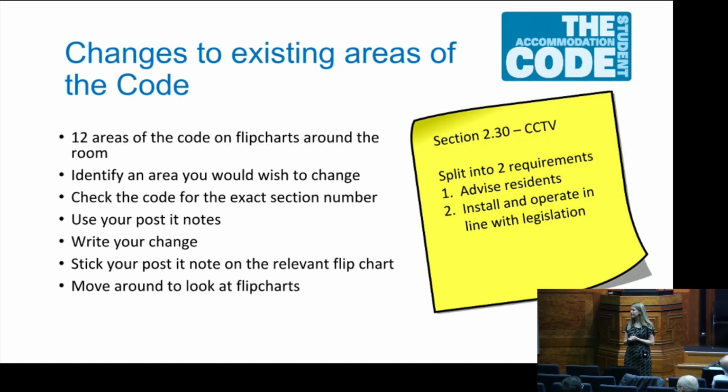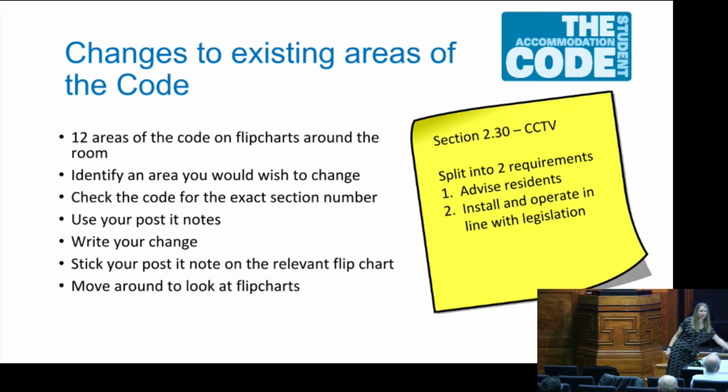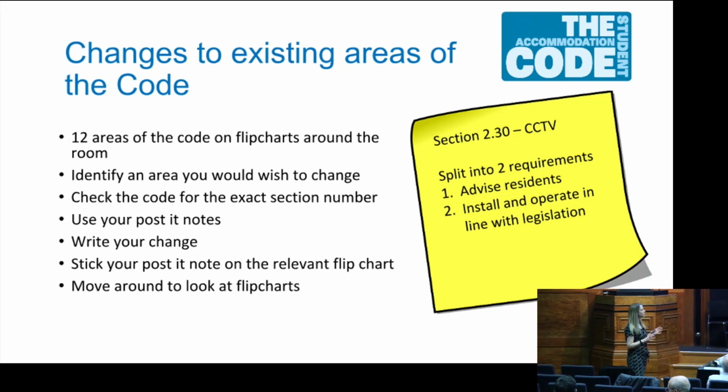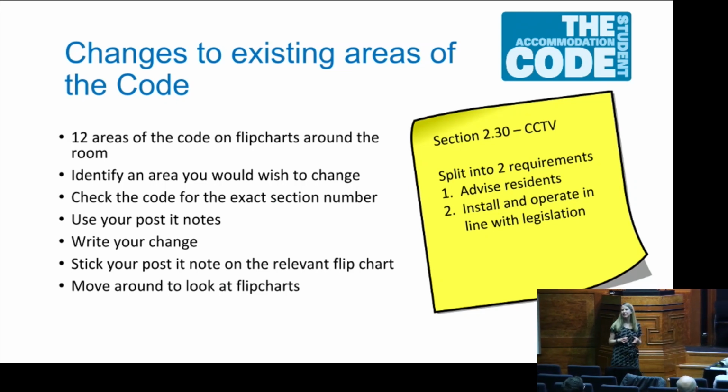They are the 12, I think, areas of the code. It confused me because we have a 2, a 2A, a 2B, a 2C, and a 2D. So although there are only 8 areas, there are actually 12 pieces of flip chart paper. One of the things I would like you to do is to have a look at the code. For those of you who are not really familiar with it, there should be enough copies to go around at the front here. Have a look at the code and look for the specifics in the code. So this is the existing code, not necessarily enhancements or new areas, because that will come next.